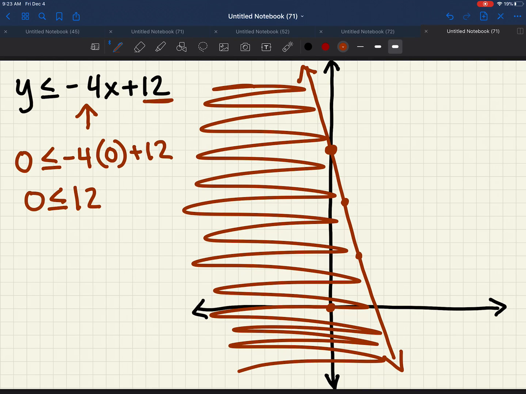What that means is any point where you shaded will make the equation true, right? What happens to all the points on the other side? They would make your equation false, or your inequality false. Okay, anybody still writing that one down?